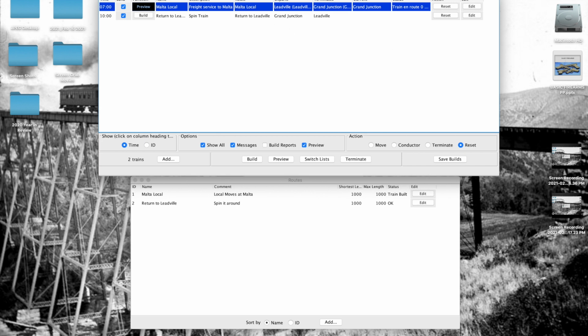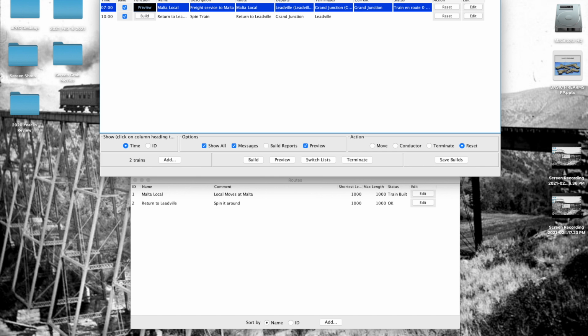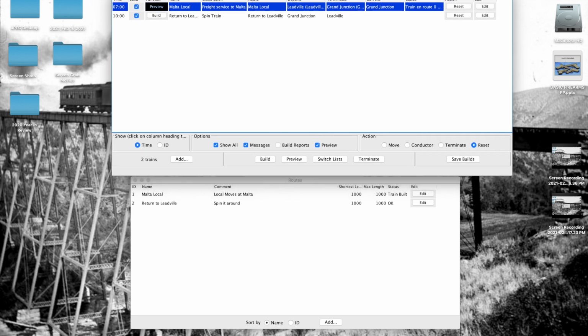And we might not until we've done a few other things differently. And again, sometimes that works really well and sometimes it doesn't. Because again, the program doesn't know that you need to run around the train to deal with something from a trailing point that you've turned into a trailing point because you've run around the train, so on and so forth. But sometimes it does work and makes things just a little bit easier when you're leaving the yard, if you have a yard to actually build a train in.